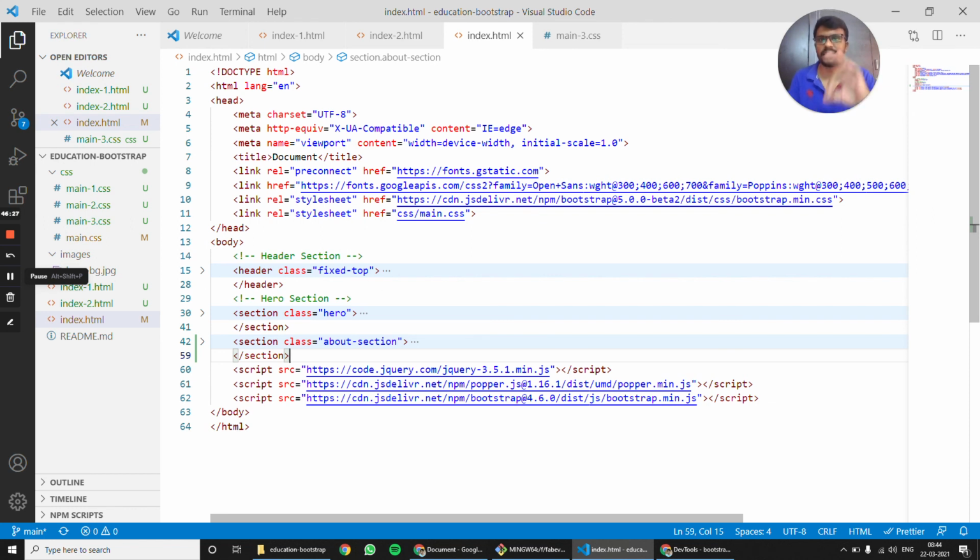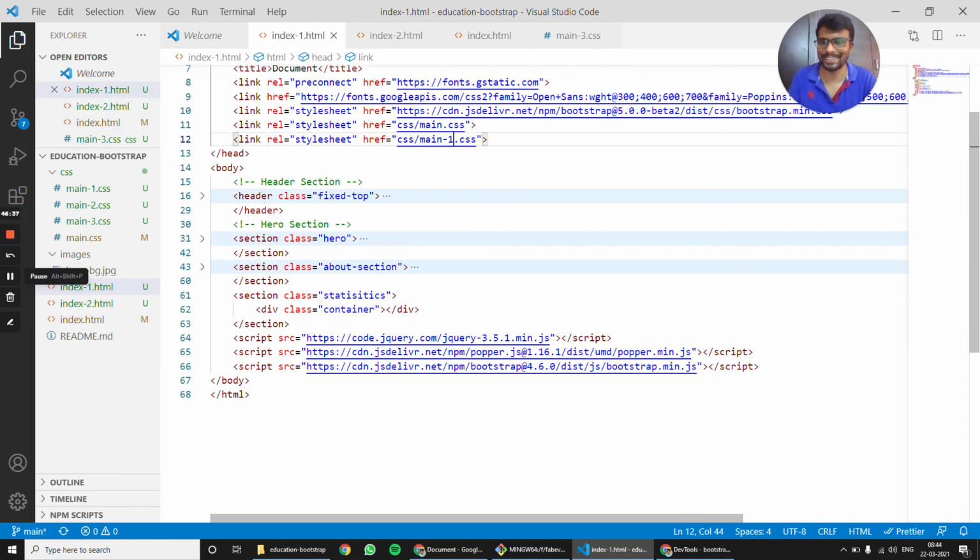For now, I want 3 volunteers today. The first person will take the about section, and he will work on index.html. The second person will take the statistics section, and he will work on index1.html, and he will add necessary CSS in main1. He should not use main.css.